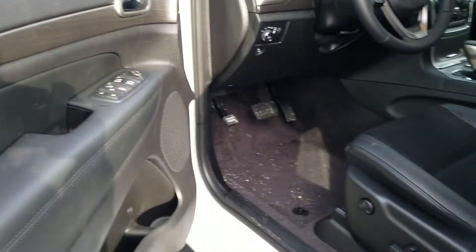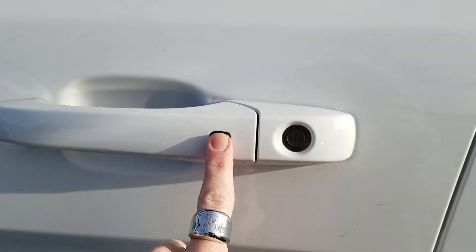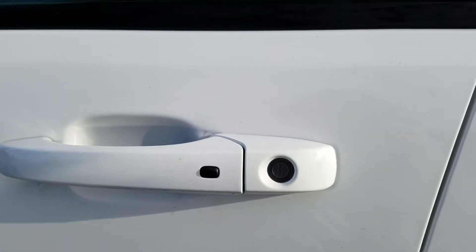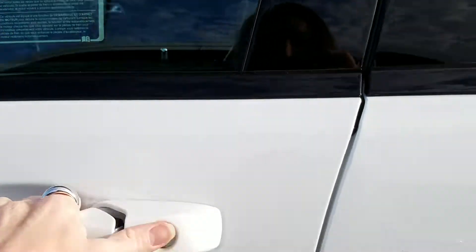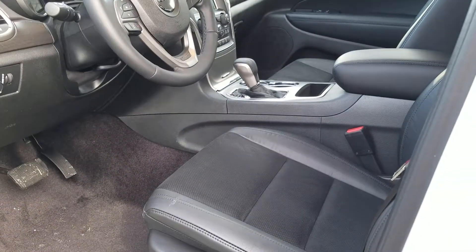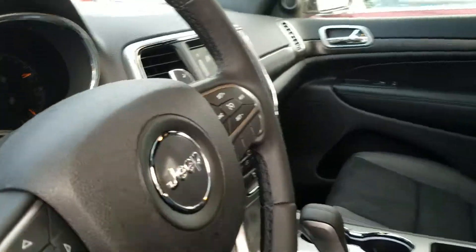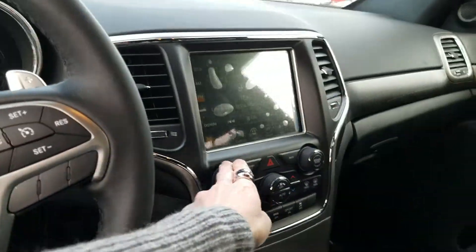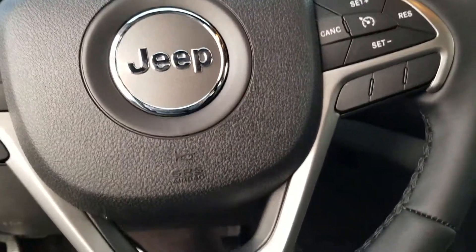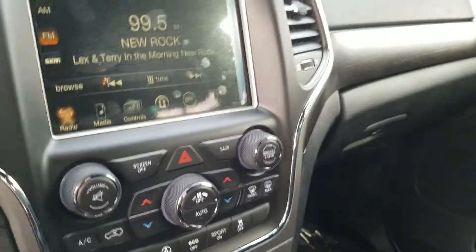As you can see, that was the passive entry feature. I have the key in my hand, and all you have to do is see the lock right there — you hit this button and it locks it, or you grab the handle like that and it unlocks. Very easy to use. Very nice feature, especially for young women. I feel completely secure because nobody can get in my car, and I can leave the car running, run into the store, grab some things from the grocery store, and nobody can get in there. It's fabulous.